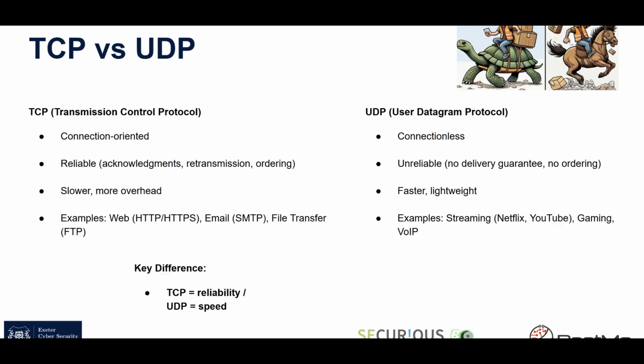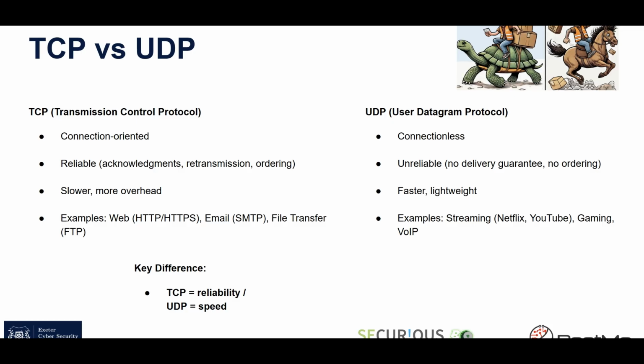UDP is connectionless. So the guy just sends shurikens. One might land, one might not land, but that's UDP. It just sends a lot of data, not in order, and it's not very reliable, but it's very, very fast. So that's why we keep it today. TCP is a bit slower, but it's way more secure, way more reliable. They both have something that the other doesn't, so that's why we keep them today.